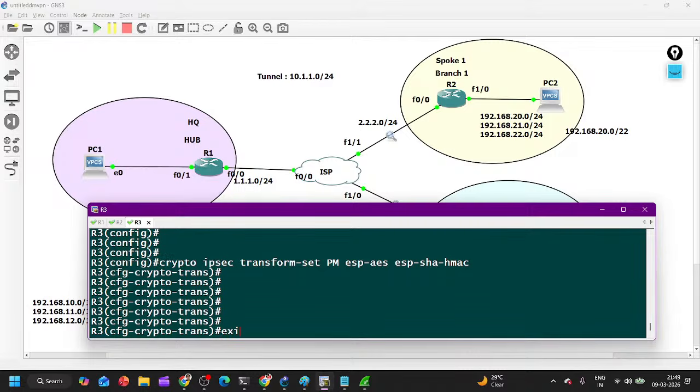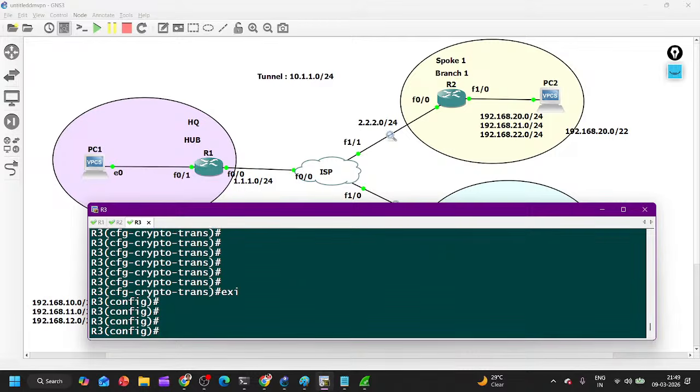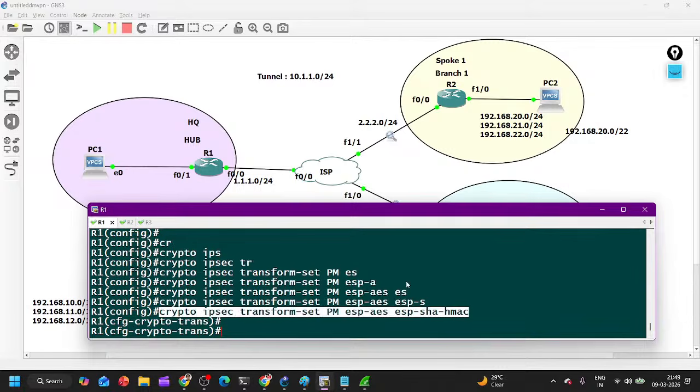Done. See, in this configuration, ESP is Encapsulating Security Payload. So the payload will be encrypted with the help of this algorithm, right? AES for encryption and SHA for packet integrity, like for hashing.